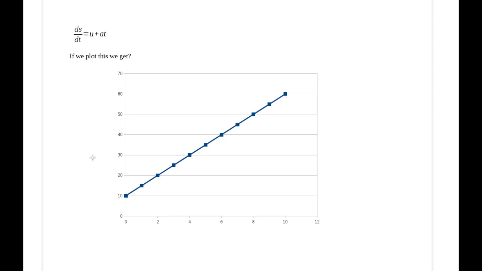So there's a plot of this with those values for u and acceleration, and you'll notice that this obeys the rule for the straight line graph, y equals mx plus c. So m is your gradient, x is your variable along the x-axis, and c is our constant, which we happen to know is u, 10, so that agrees with that. So it's nice and neat.